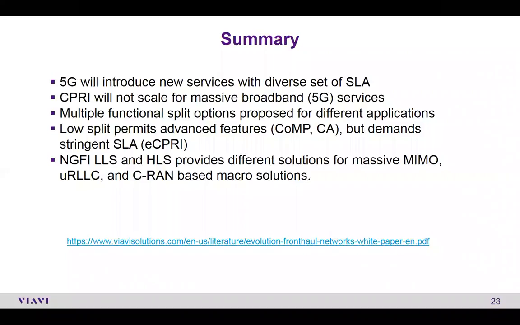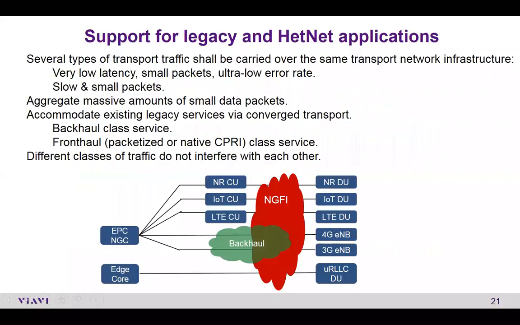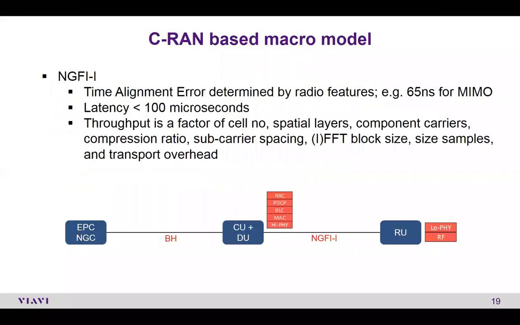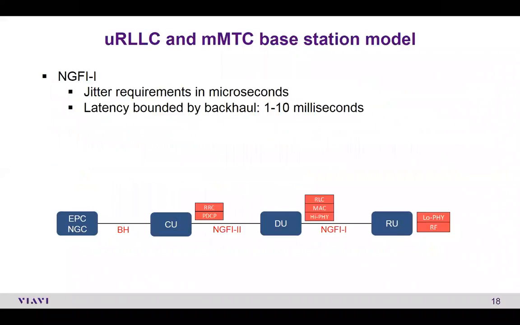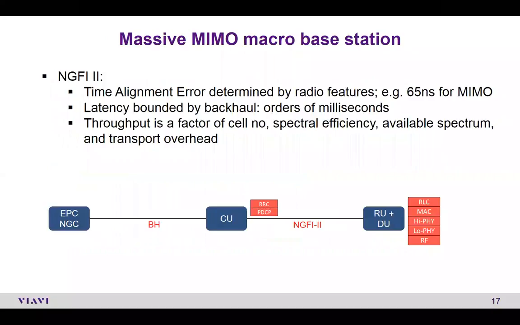Which NGFI solutions will be deployed first? So I think what we are seeing now is NGFI 2, if you remember, the topic that I was talking about here, maybe I just quickly go back to NGFI 2. So NGFI 2 is the massive MIMO. It looks like this is becoming very interesting because we are starting to see deployments for these massive MIMOs. So that could become actually an important one.